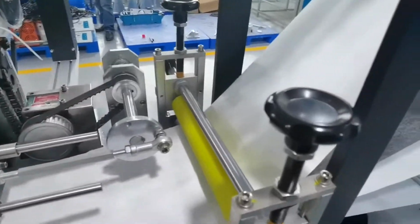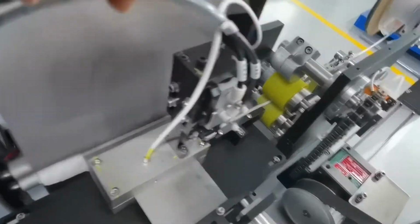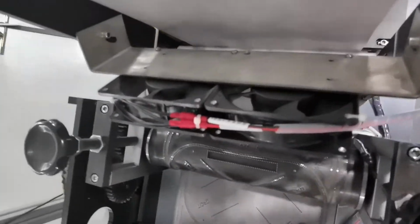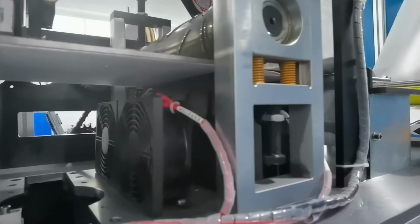Okay, the first working step is the automatic feeding of the nose pin into the mask. You can see very clearly how the nose pin is inserted into the mask. And then we put two fans on the top of the mask mold and two high-strength fans under the mold, so the mold can cool more quickly.